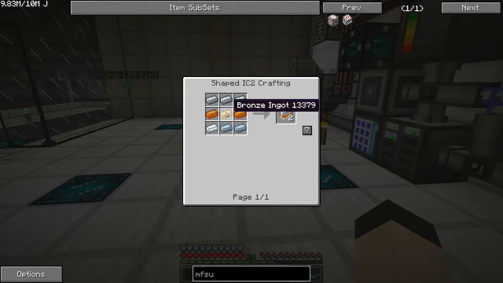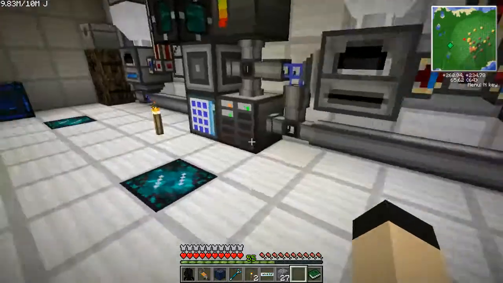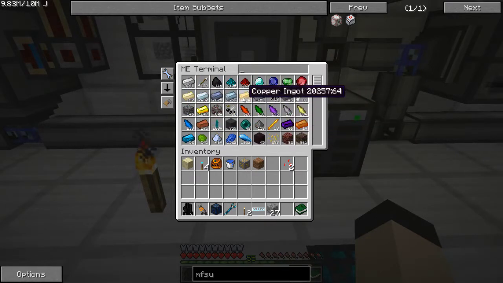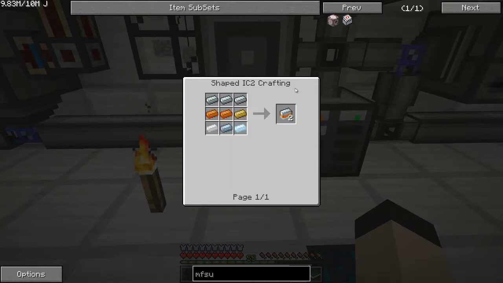Mixed metal ingot. Do I have bronze? Do I have an easy way to make bronze? It's bronze blend. Yeah, I can make it in the induction smelter that is working overtime right now. So, yeah, I have a little bit of bronze. Which bronze did I need? Each one of those makes 2. I need 2 plates. Oh, I only need 3 bronze.